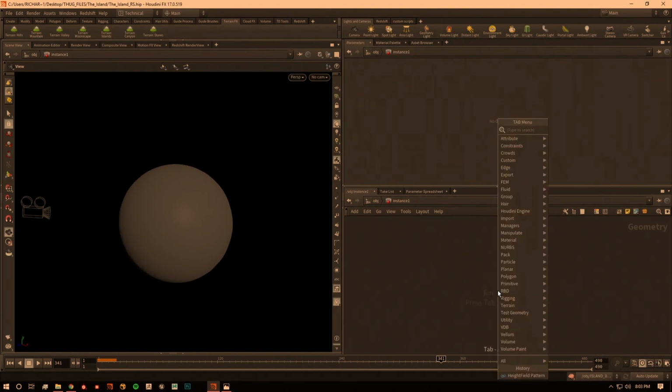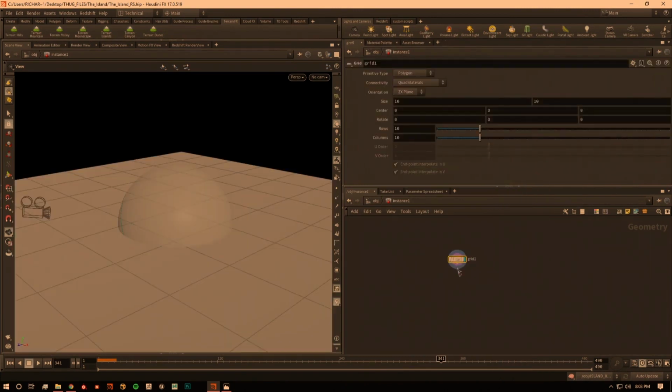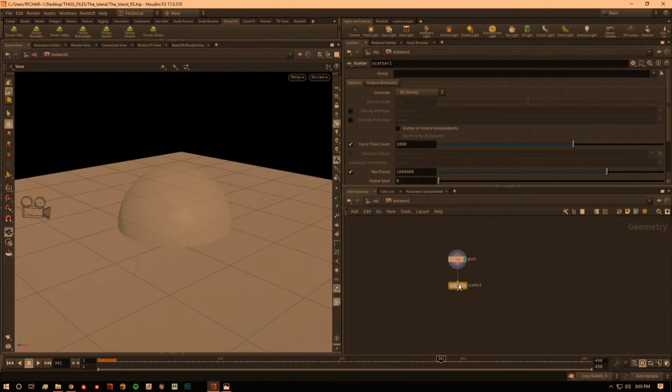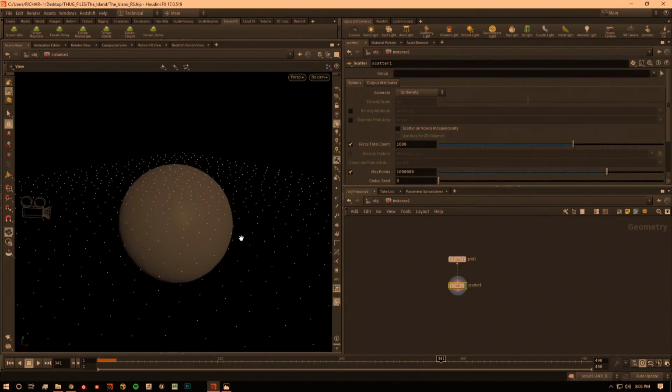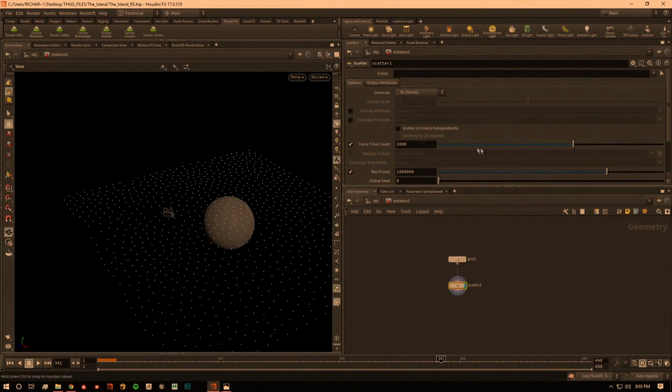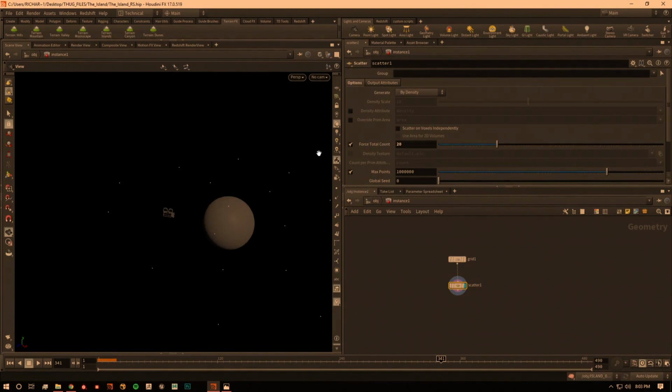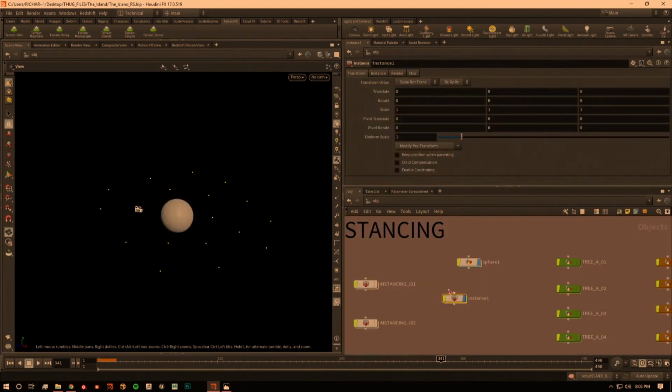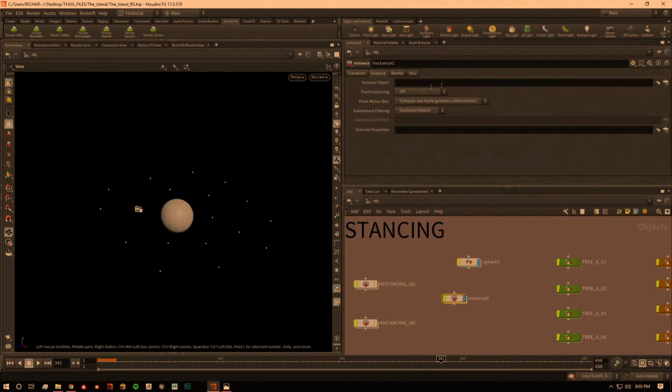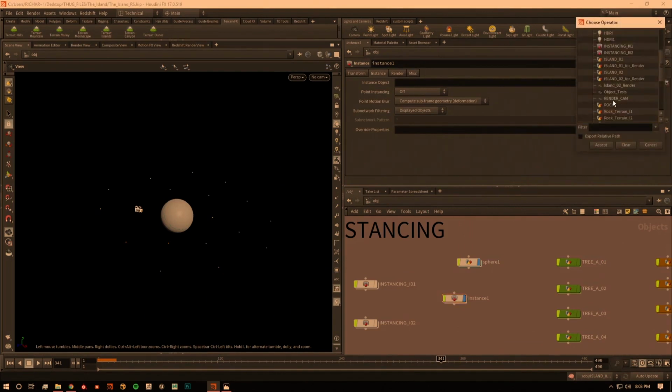I'll delete it and create a grid and scatter a bunch of points on it. So now our points are ready for instancing. Let me have fewer points, like 20. And on this Instance node, you can specify which object you want to instance.